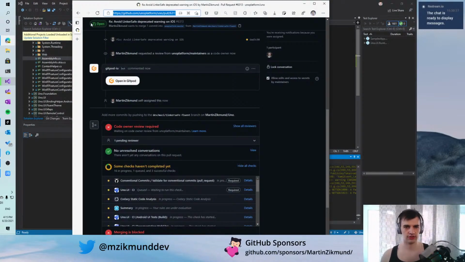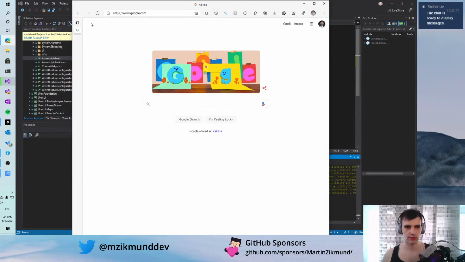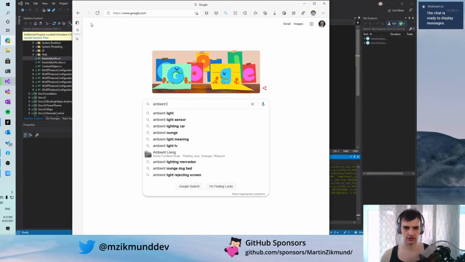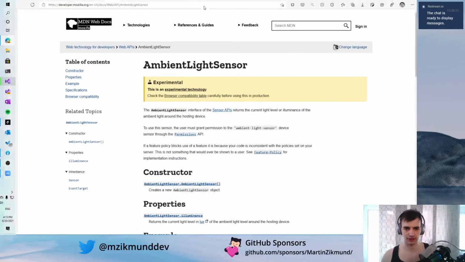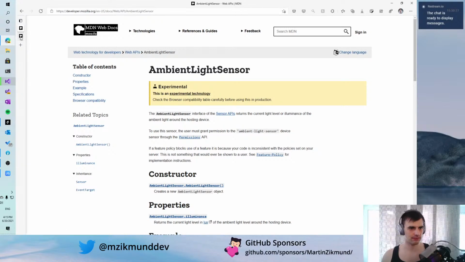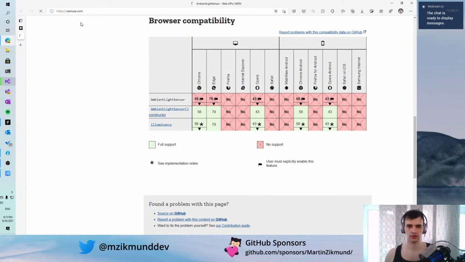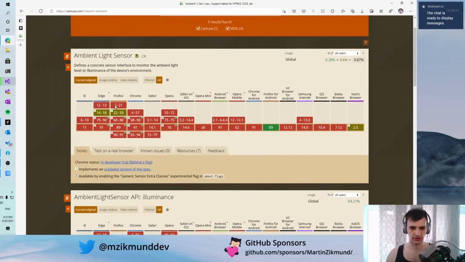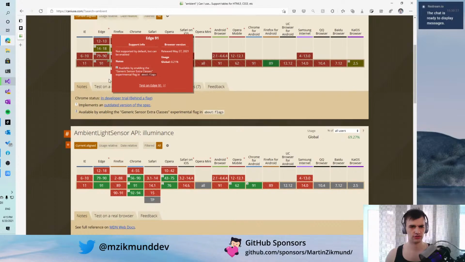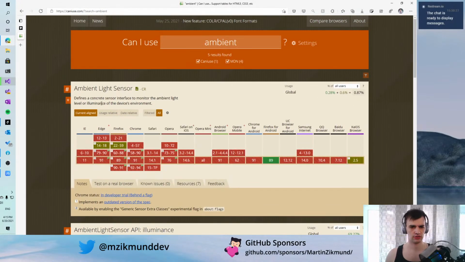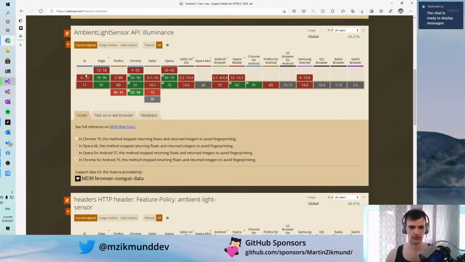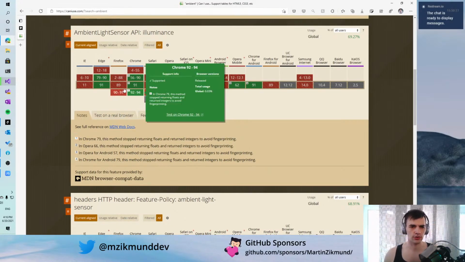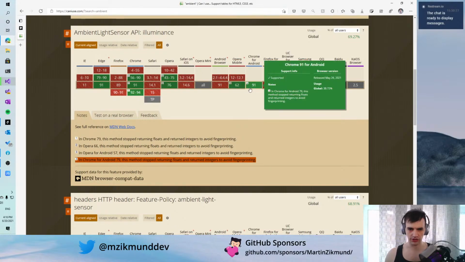Let's do something interesting. So I noticed that there is a new API to handle the ambient light sensor in JavaScript. So, ambient light sensor JavaScript. This is the new API that's still experimental, but it's now supported on some browsers. Actually, can I use this one, ambient light sensor? So yeah, this is definitely not correct. Oh, it seems like this is something else. It definitely works on Chrome, for example. This is probably more accurate. So it works on Edge, on Chrome, even on Android.